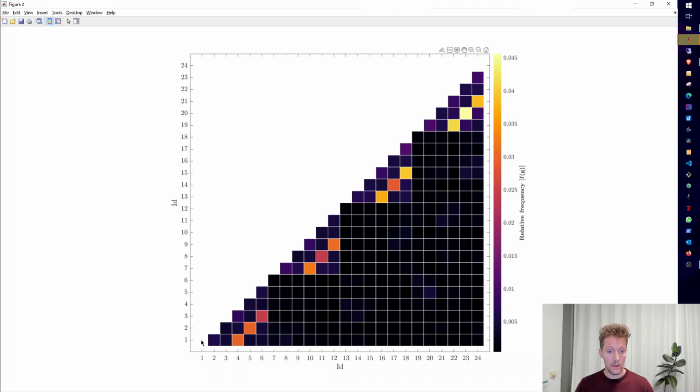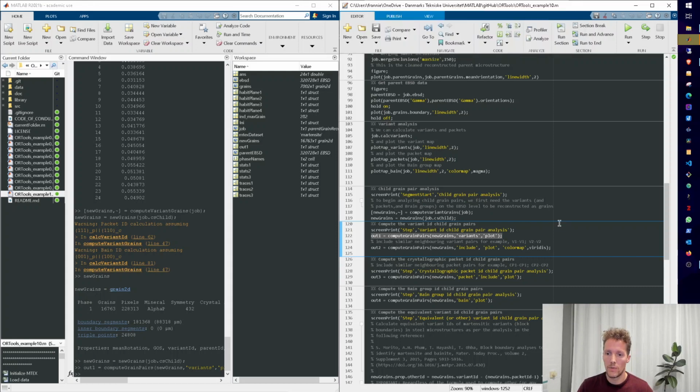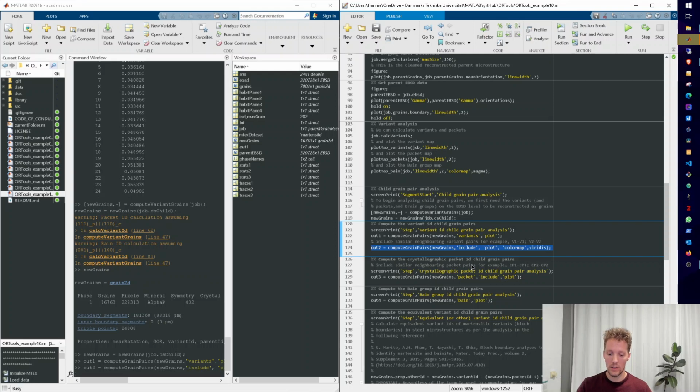One thing to look at is that we are actually missing the diagonal here, and that is because by default we don't include the pairing of variant 1 with variant 1, variant 2 with variant 2. If for some reason we want to look at this, we can provide this extra parameter include, and this will also give us the diagonal and take it into account when it looks into the relative frequency. And here we also show an example of providing a different color map. So again, as with other ORTools functions, you can design the plot a little bit based on your personal preferences.